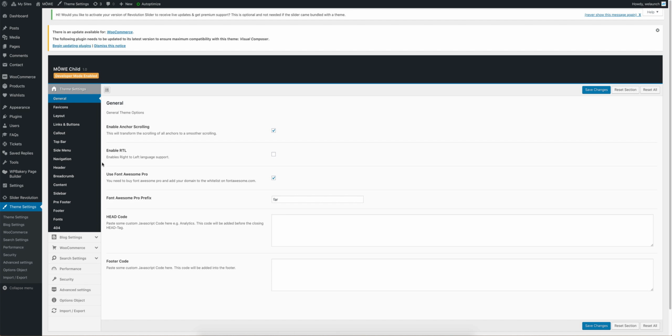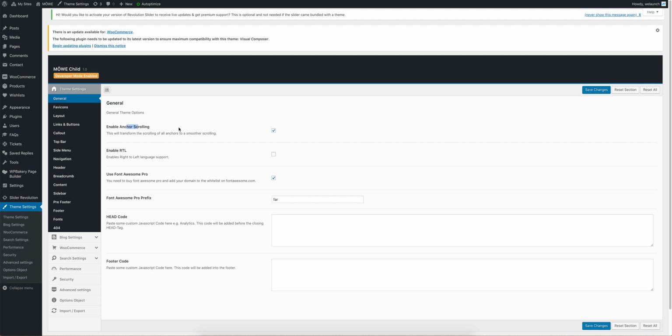So if I jump into the WP admin, we can see a point here that's called theme settings. Everything is based on Redux framework plugin, so you need it installed, because we also use it for all our plugins. So it's very deeply integrated with all the plugins we have created, and it will never come to any conflicts there. So we have general options here where we can start first.